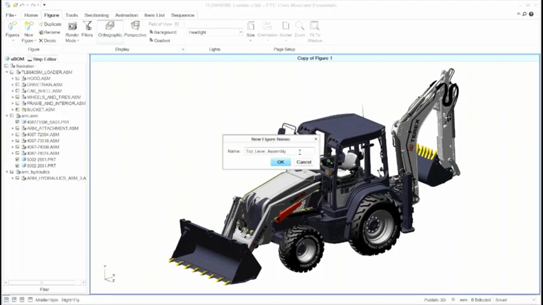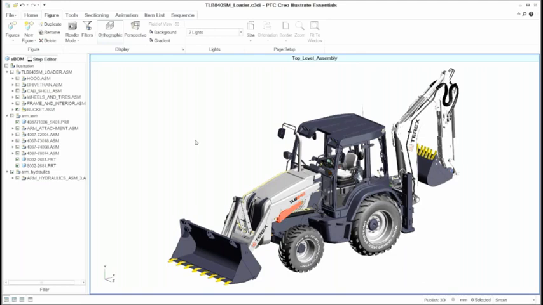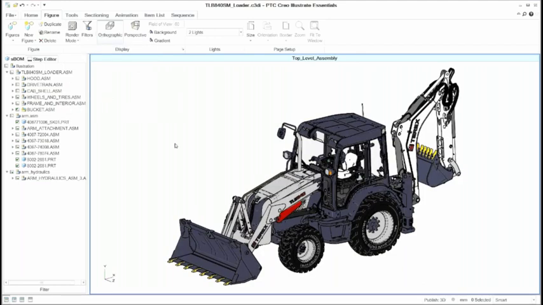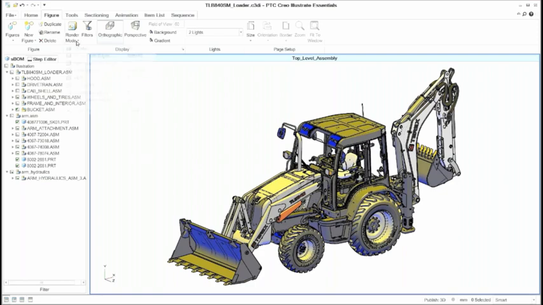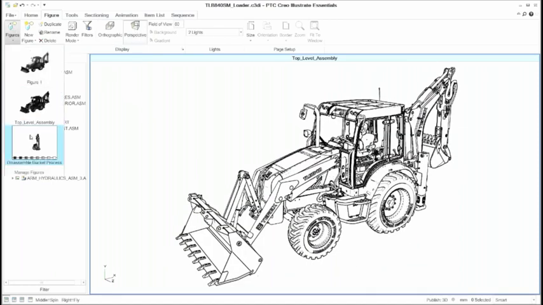So our first one here, we're going to look at the different rendering options that Creo Illustrate has for you. You can change the lighting that's being displayed with your model, the shading, the line thickness, the illustration style. So whatever I want for this particular figure, whatever purpose I'm serving with this image, I can customize how it's going to look for that.